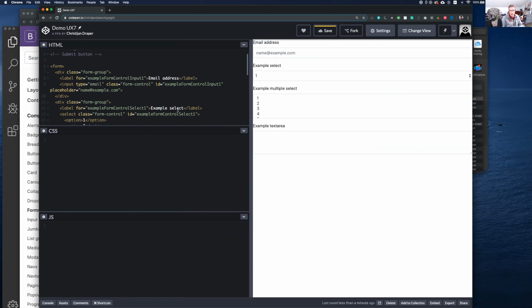So what might we consider doing before actually pulling in a component in a Bootstrap layout? We brought in the form, but there's something else we might consider from a layout perspective before we pull in our form component.